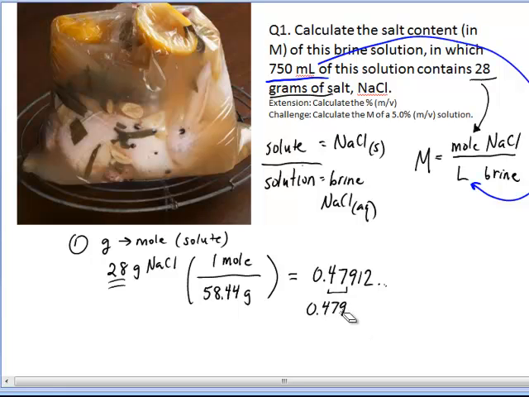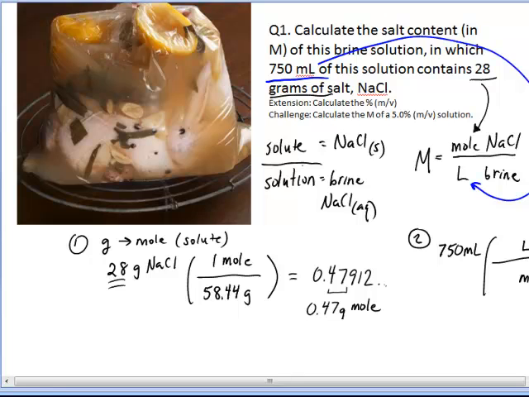And some people actually, because you're trying to round to 2 sig figs and you want to just carry an extra one, they make that last one sort of small to remind them that we're not going to use that later. Okay, so now we look at the second part of this. How many liters do we need? So we have 750 milliliters, and we want to convert this to liters.